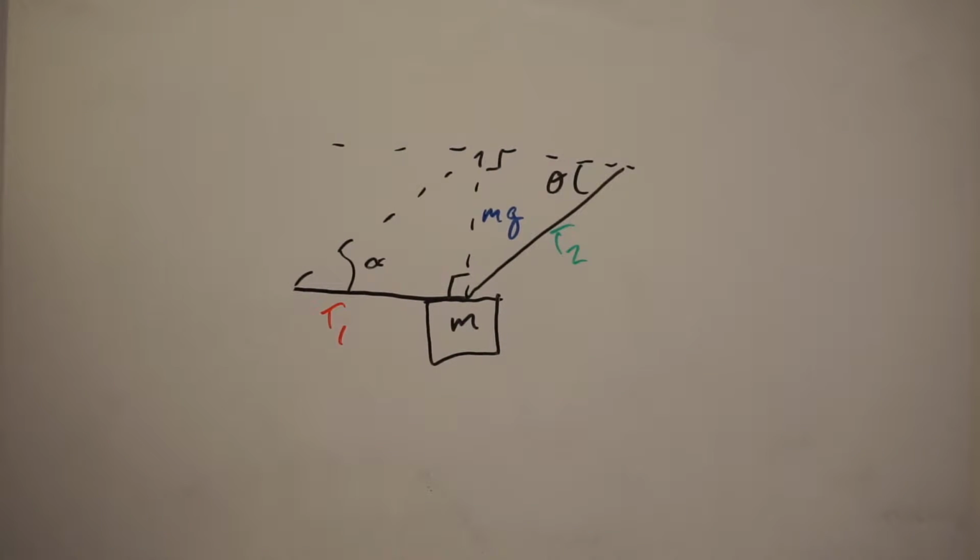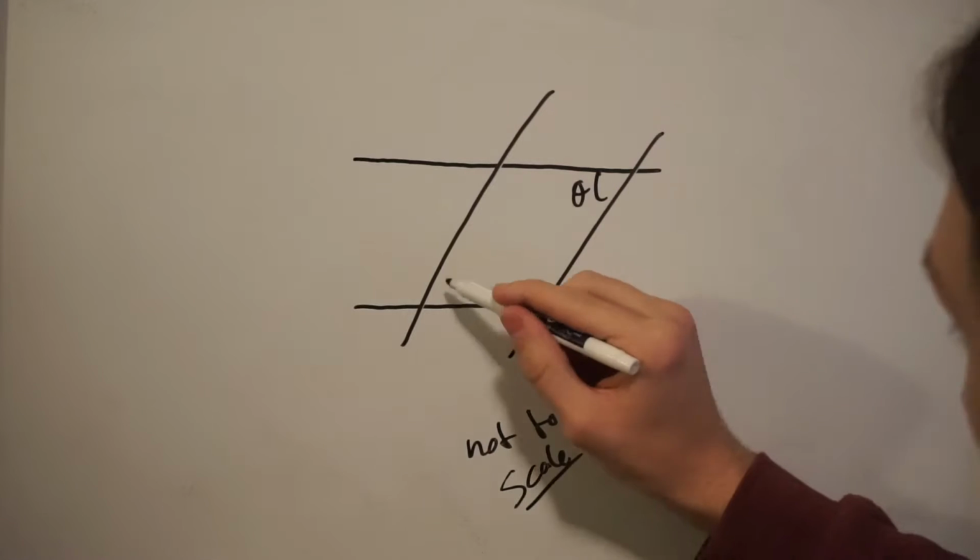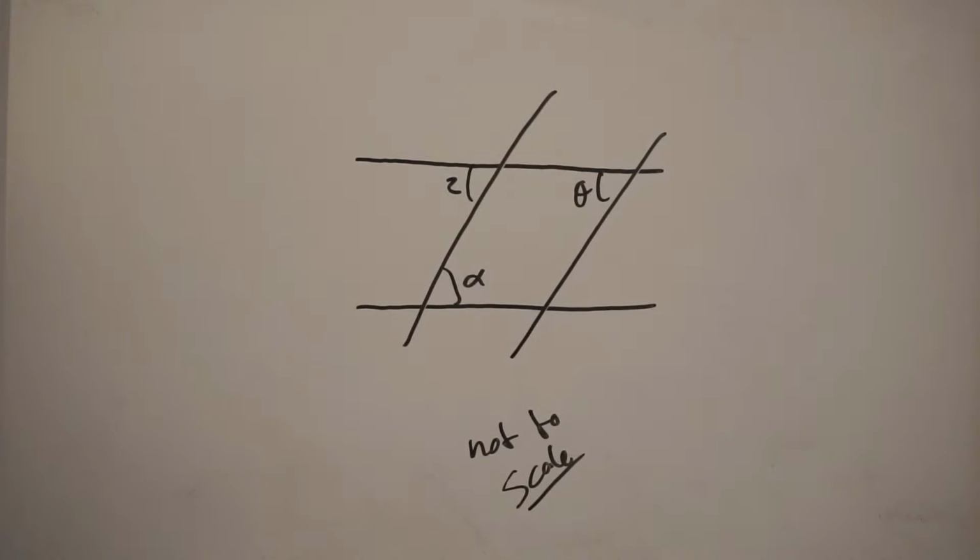Now, let's take another line and draw it from the top of mg over to the end of T1. If you take everything else away, you'll notice that this is a system of two sets of parallel lines. Our first set is the horizontal ones, and the second set is the angled ones. We're given angle theta between one of the angles and one of the horizontals, and we need to find alpha, which happens to be this one. And there's a reason we're going to find that.